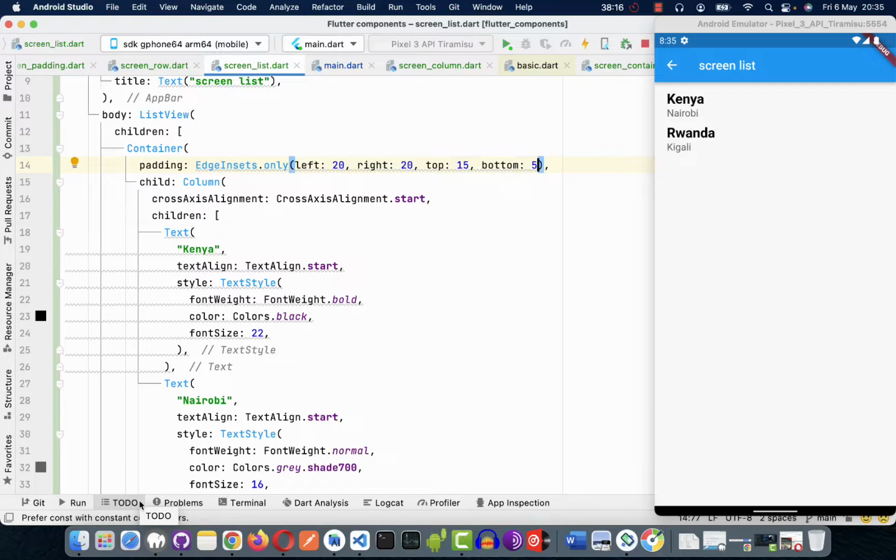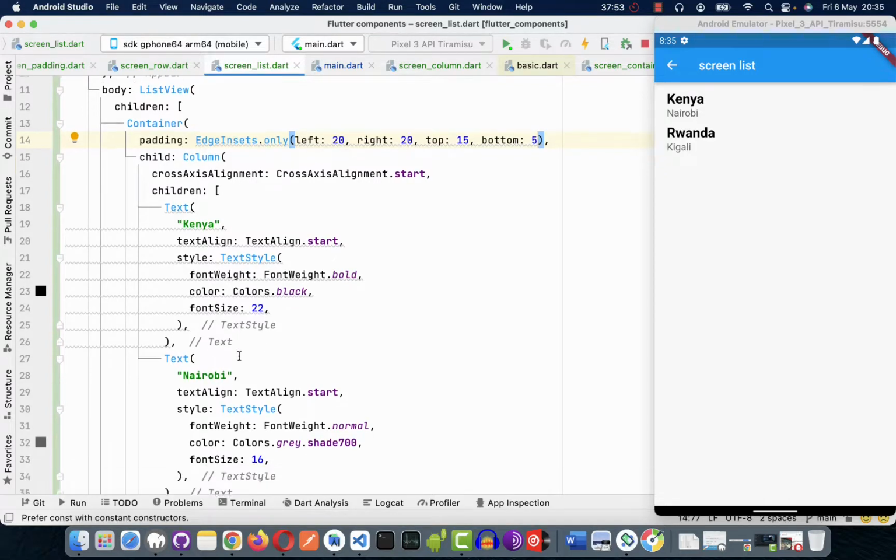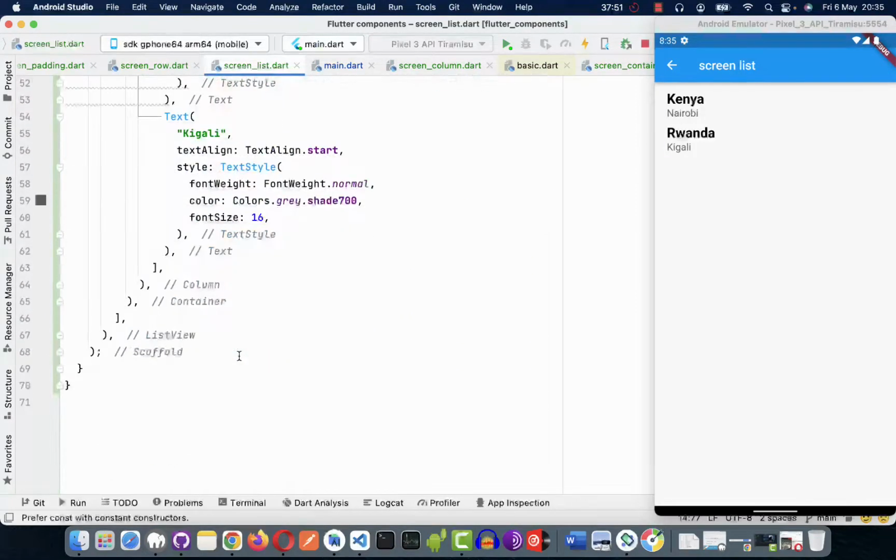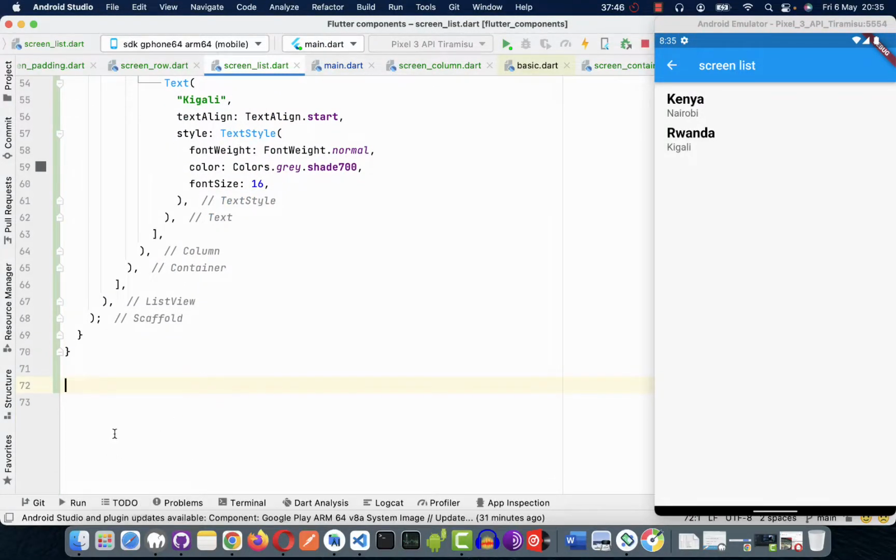To create such a widget, after understanding that there is a problem of repetition of code, there are two ways you can do it. You can either do it in the same screen, in the same page, or you do it in a different layout. I'm going to begin by doing it from this very layout, and then I'll show you how I can do it also in a different layout. To create that widget is nothing but a function. You can even put it anywhere here. So I'm going to create that function.